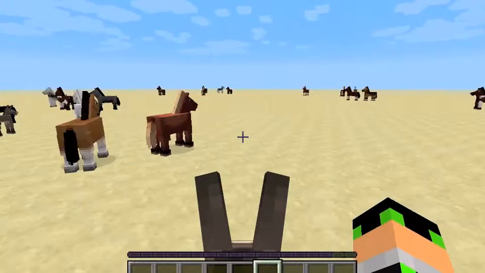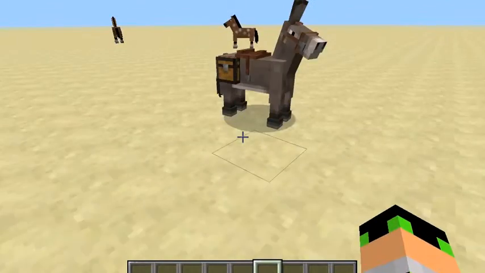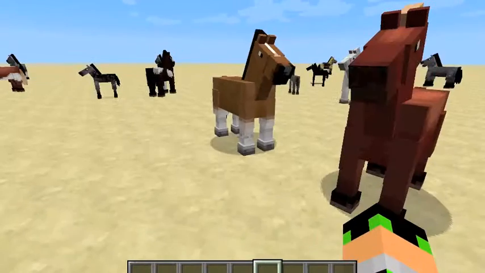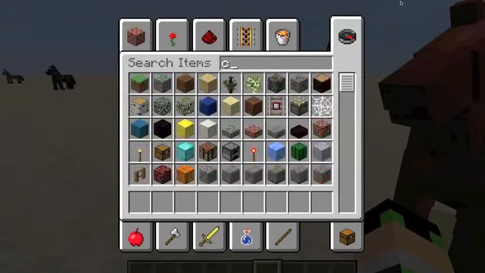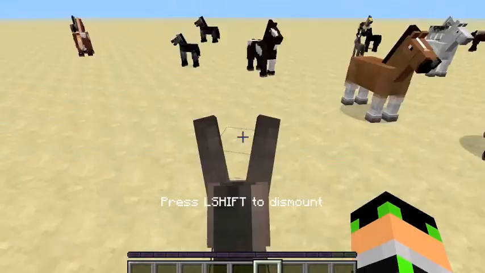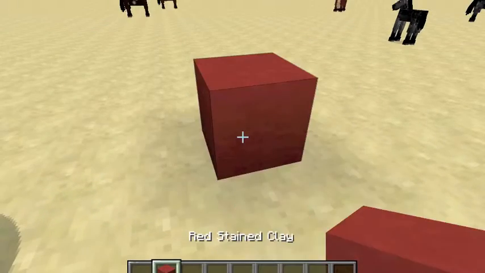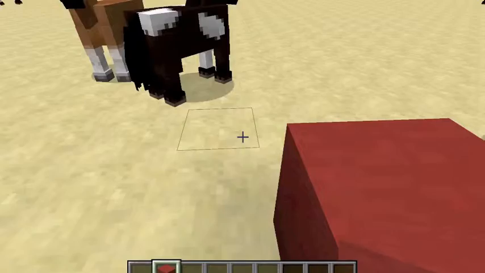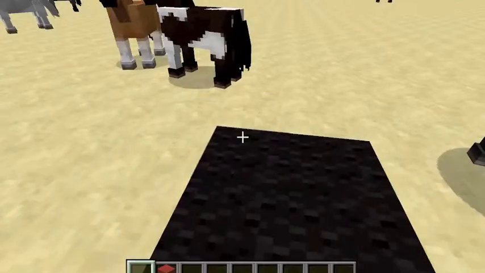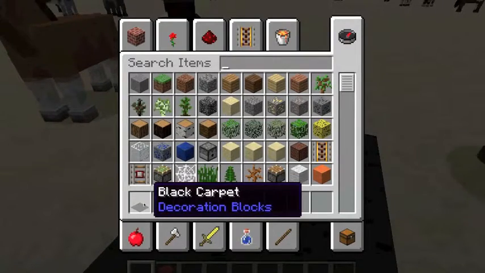Which one about the leash? I already did. Okay, okay, the carpet. I'm just going to pause the video right now. I did show about the carpet. Oh, yeah. No. Okay, now we're going to show you about the carpet. Carpet is... the cockpit. Whoa. I never saw that yet. Well, it's red. No, it's stained clay. And then this is like a rug, so you can just walk on it for decoration. See? Building blocks, decoration blocks.